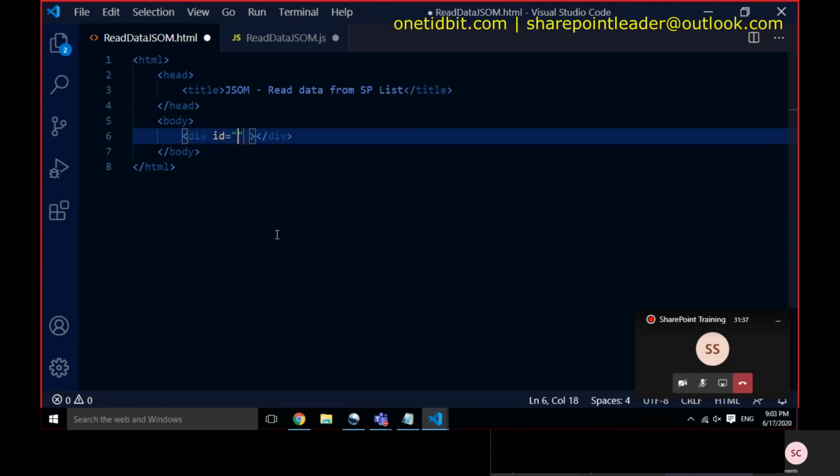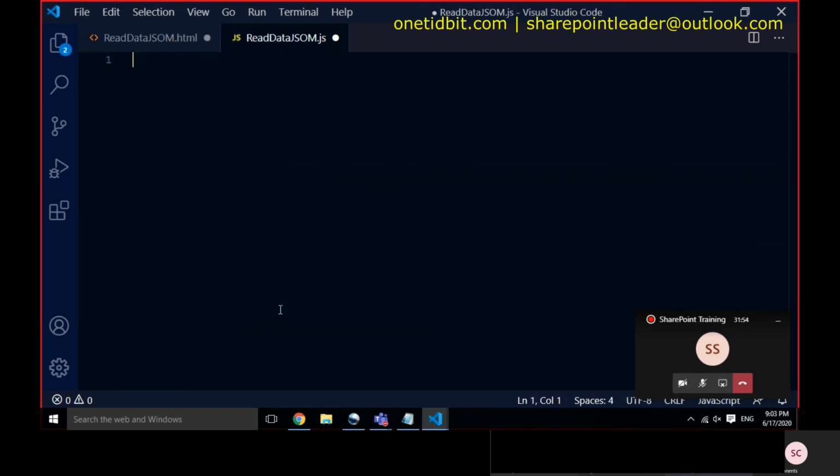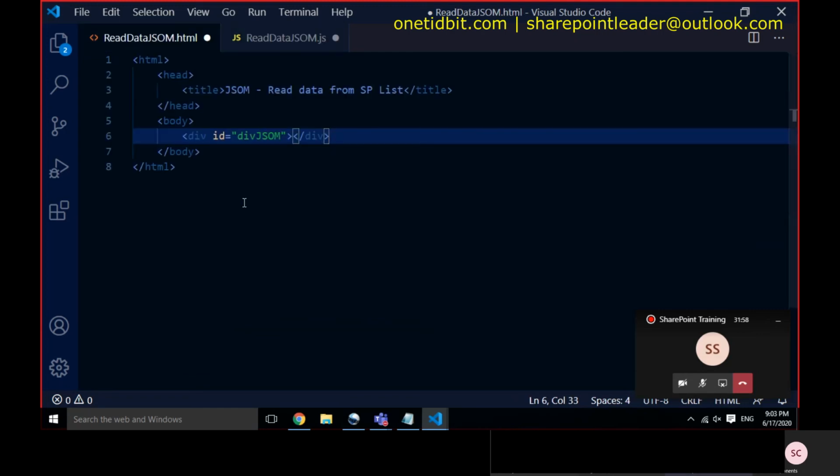I'm giving the div id JSON. Why am I taking this div? I just want to append this data. Whatever data I'm retrieving from the SharePoint list using JS, finally I'll append it here.